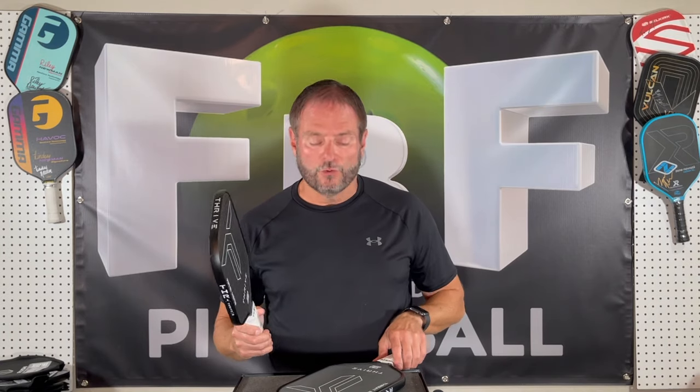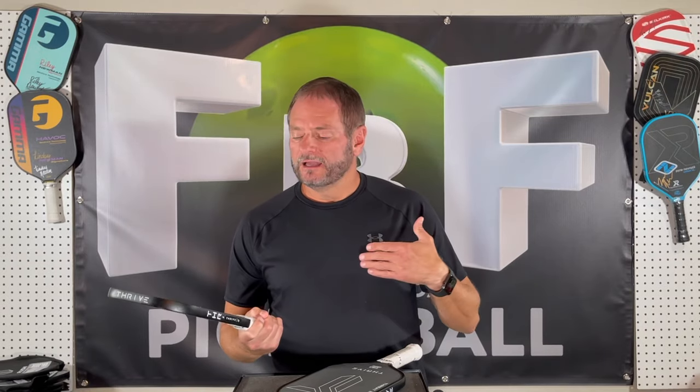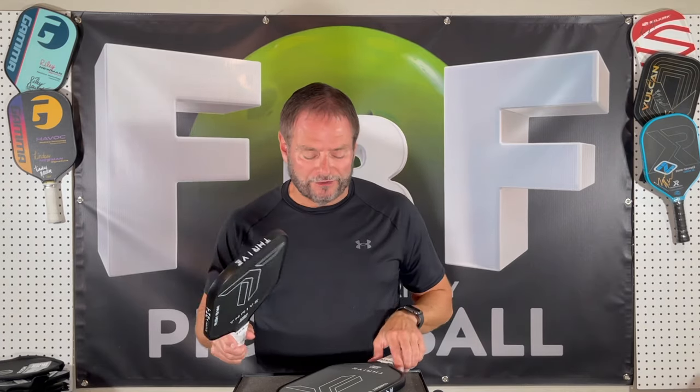Very solid paddles. You expect that from the Toray T700 carbon fiber face, the thermoforming, the unibody, the foam injected perimeter. You expect all those things, and all those things come through really nicely. These paddles do great. Either one of these that you choose just does really great things. In fact, at clinics or lessons, I handed both these paddles out, and it was about half and half on who liked the Rush 13mm and the Threat 16mm. The distinction was not very great because both paddles do about the same thing and they're both really good at what they do.